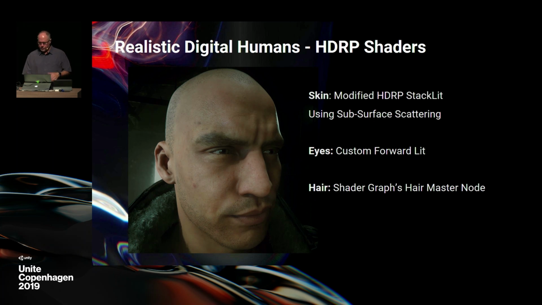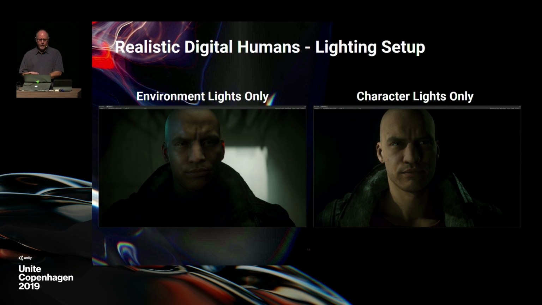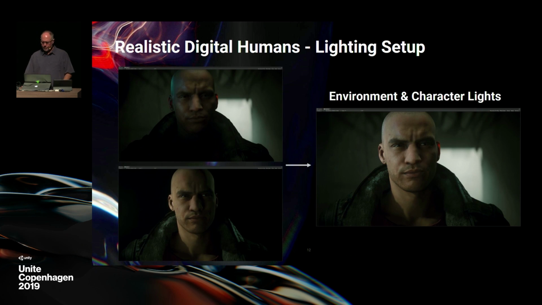So there you go. We're going to talk a little bit about the hair. There's not a whole lot of hair, obviously, on this character, but there is some that we can show the new hair master node. The lighting rig, a little bit, two different rigs here. We've got the environment lights, which I'm going to talk about quite a bit, and show you some different environment lights. And then we also had a separate light rig just following the character, so we could be really focused on exactly how we wanted the lighting to look on the character at all times. So there are two different sets of light rigs to do that.